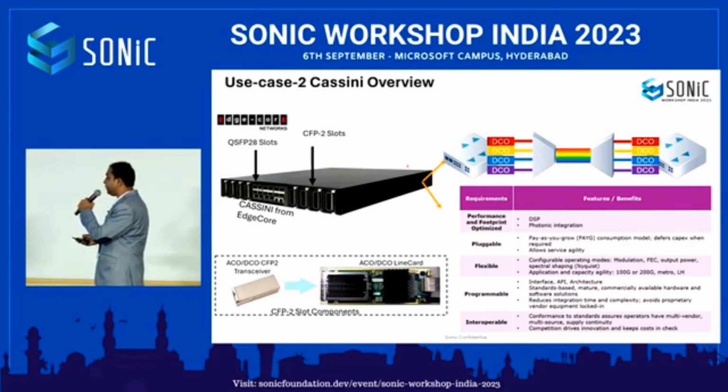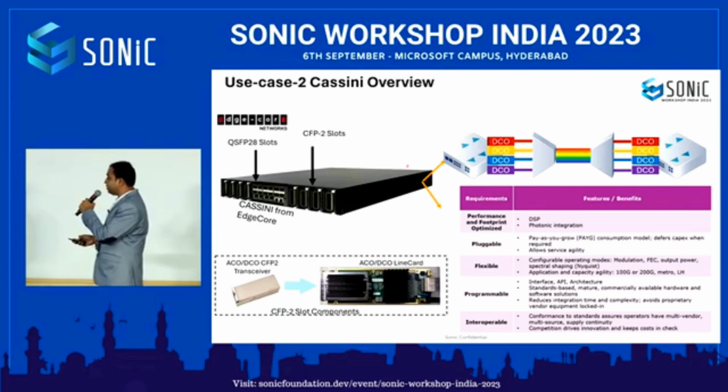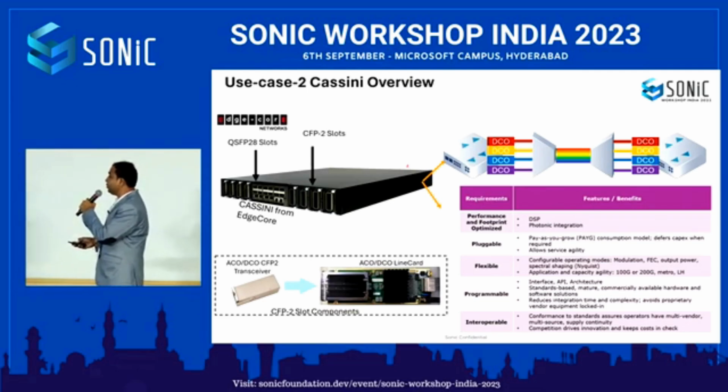This product can switch 1.6 tera. The interesting part is that we are using Broadcom silicon here. This product is capable of doing more than L1, but we want to demonstrate the SONiC use case with L1 functionality. So this product is put between the endpoints. It takes the gray wavelength from the router and switch at the client side and converts it to the C-band wavelength. It can work in a point-to-point configuration, and we have also demonstrated this product with some customers using switching.